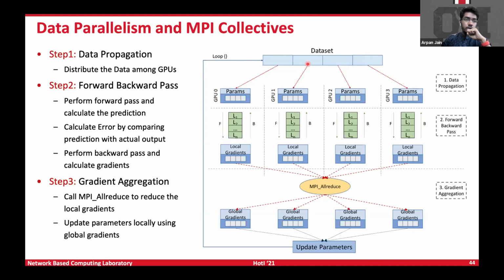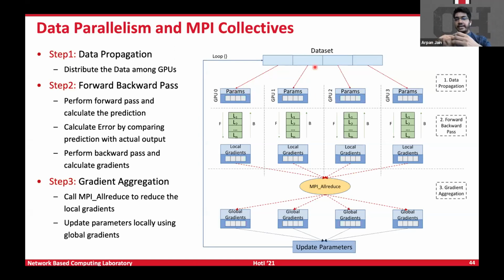Okay. So in data parallelism, we divide the data among the GPUs. Here I'm showing it for the GPU, but the same theory applies to CPU or the other architectures. So we divided the data set and we replicated the model. The parameters here means the model. So we have replicated the model on all 4 GPUs.